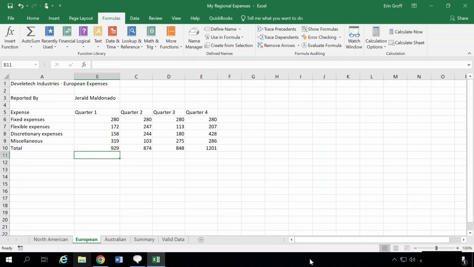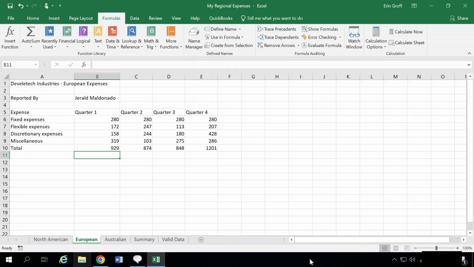We want to change the formatting of each of the worksheet titles in cell A1 to bold, italic, and 14 points. We want to bold, italicize, and underline the expense headings in column A, as well as the quarter headings in row 5. And we want to format the values and totals for each quarter with currency formatting. Rather than format each of the worksheets manually, you decide to format the North American worksheet while recording a macro. You will then automate the formatting of the other worksheets.